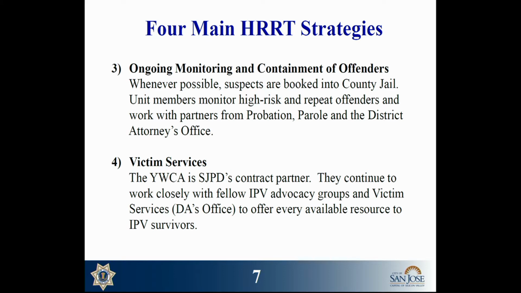And then we work with our partners at the district attorney's office. We follow their status through the jail situation. We have probation and parole partners that we're working with, and members of my unit monitor these high-risk offenders or repeat offenders to know what their status is, to check in with the survivors, and to see if it's appropriate to lock them up again. If that's what we need to do, then that's what we're trying to do to keep our survivors as safe as possible.